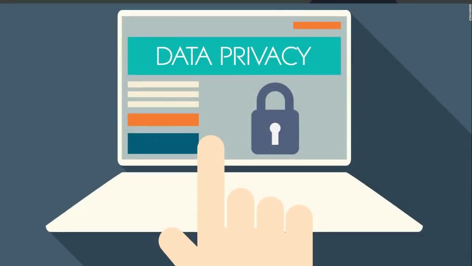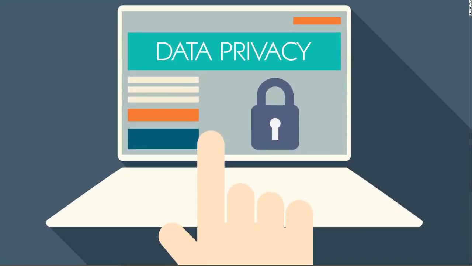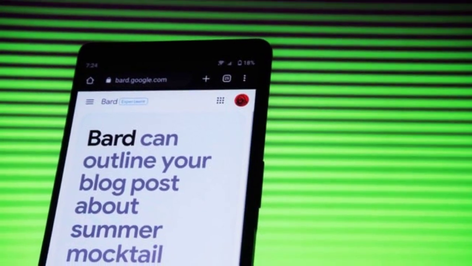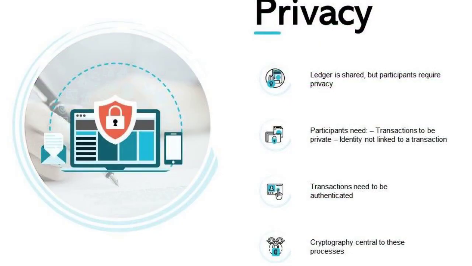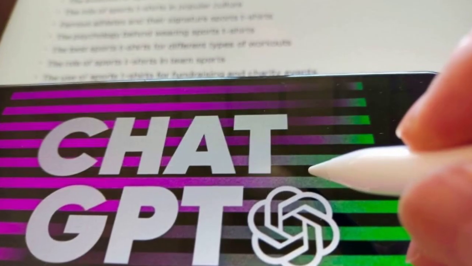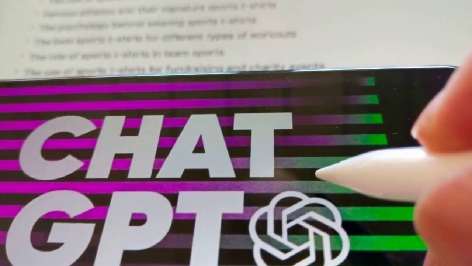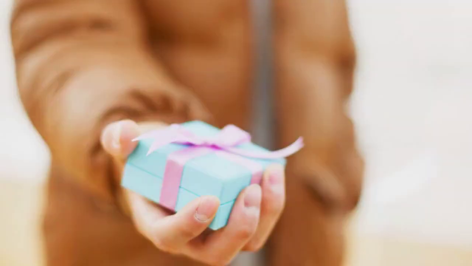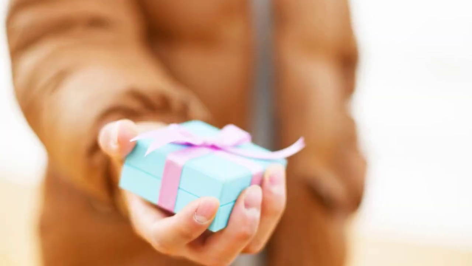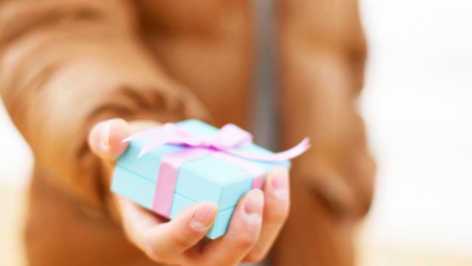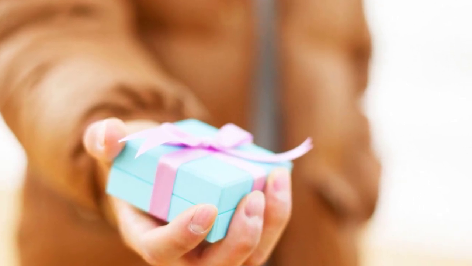Now, let's talk about one of the biggest arenas of competition: data privacy. Both Google and OpenAI have placed considerable emphasis on privacy, implementing processes to ensure data doesn't get misused. However, OpenAI's ChatGPT has a bit of a unique approach. They use a technique called differential privacy, which is like giving someone a detailed painting but with all the faces blurred — it provides insights, but it doesn't compromise on individual data.